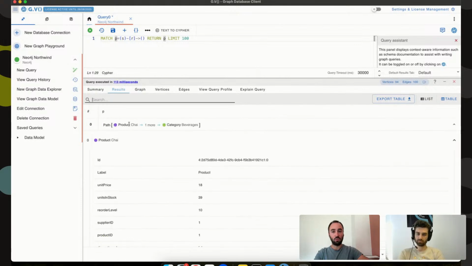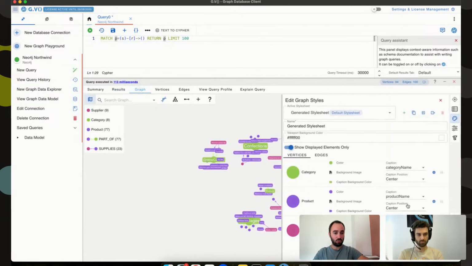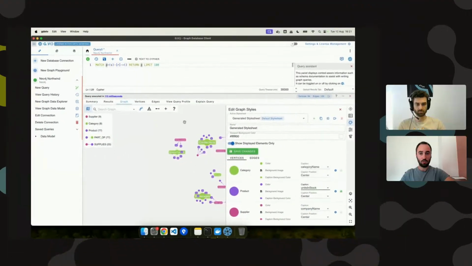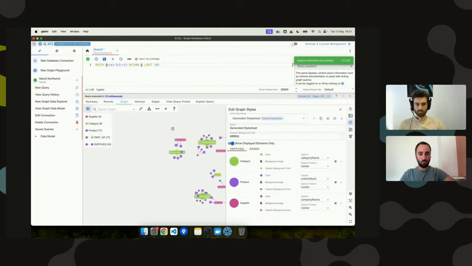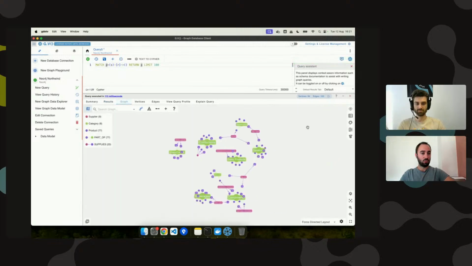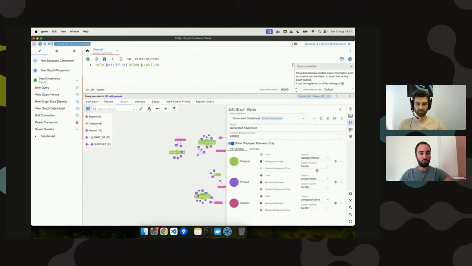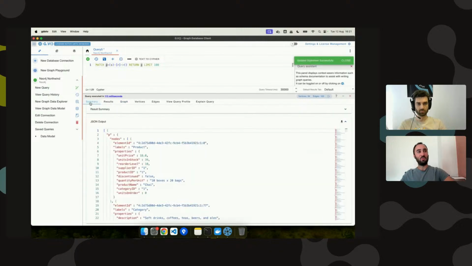All the labels that are being used are also leveraged directly from the configurations that you've made here. So for instance, if I change my product label to, say, units in stock, and I go back to my results, I need to save that actually, apologies, there we go. So now that shows us our units in stock instead. And so it just allows you to see the results across different formats that give you the ability to compare them quite easily. And of course, you've got the obligatory JSON output, which can sometimes be useful.